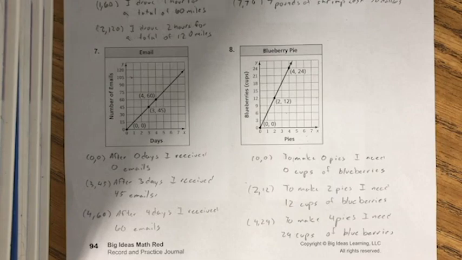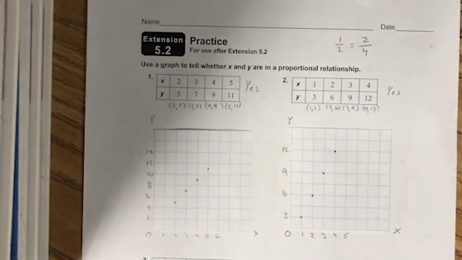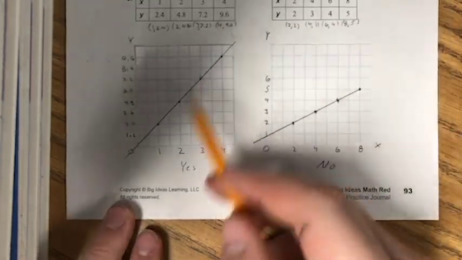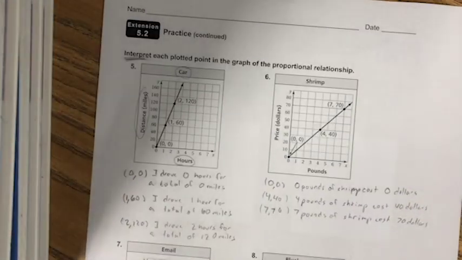So the highlights of this video. In order to check to see if a table is proportional, basically just plot it and draw a line. And if it crosses the origin, it's proportional. If it doesn't, it's not proportional. And make sure that you understand the concept of interpret, because these numbers, like I said before, have meaning. They mean something. And that's all I want to do in this video.